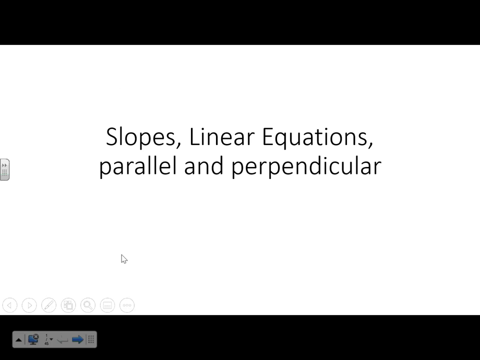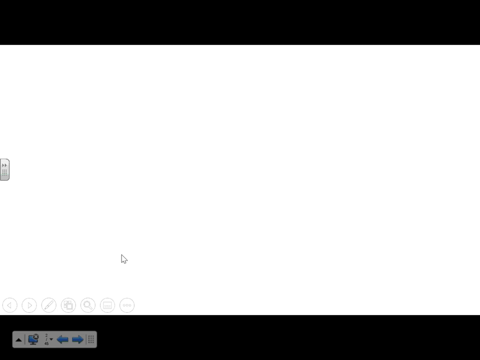This lesson is over slope, linear equations, and then we're getting to parallel and perpendicular lines at the end. So this first one is a blank slide because I wanted to add this really quick. In my opinion, the hardest part of today is taking a problem that is in this form and getting it into slope-intercept form. Now, we will talk about slope-intercept form a little bit later, but essentially we're getting this y all by itself.